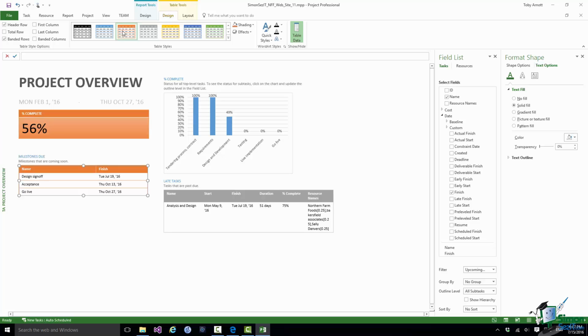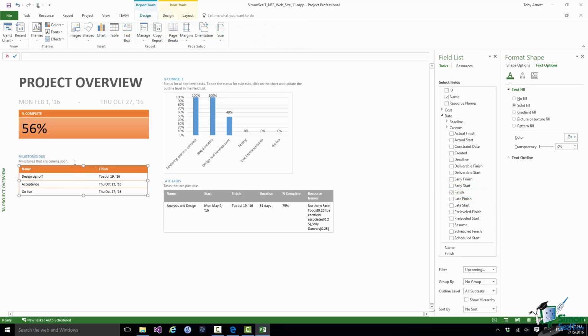And you can also see that this time I'm not looking at the project summary task, I'm looking at a very specific selection of tasks. Now for each of those tasks, what I have displayed is the name, note the checkbox there, and the finish date, note the checkbox there. And of course name and finish are my headings.